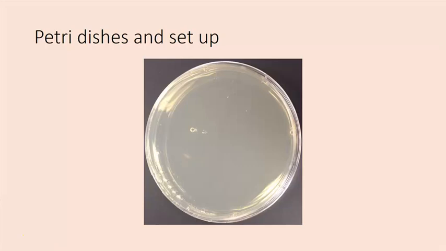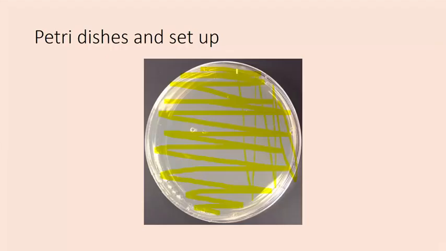So the way we would do that is we would get a sample of our bacterium on a swab, and we would swab over the agar and try and cover that with bacteria. And if you've taken or will take microbiology, there's a particular way that you cover the petri dish with a colony of bacteria. So we swab the petri dish or the agar with that bacterial sample.